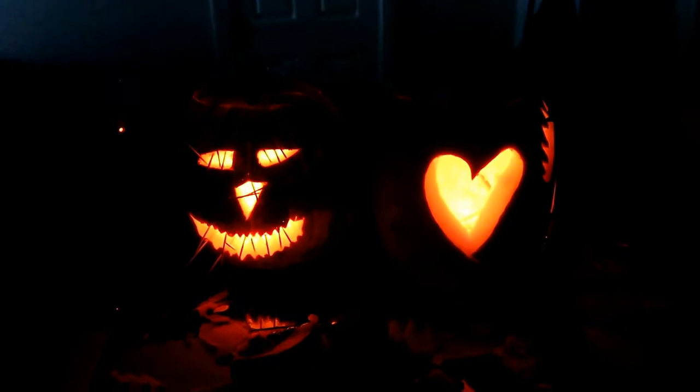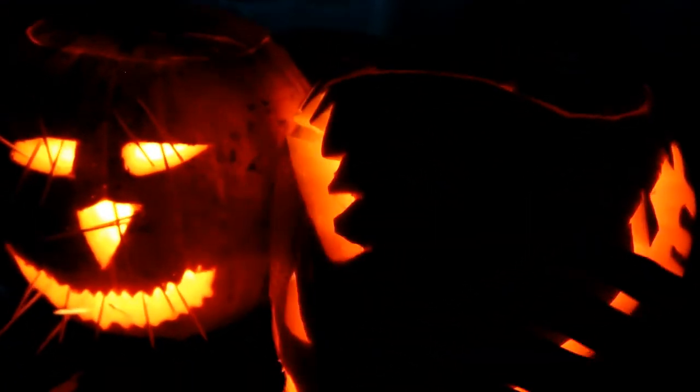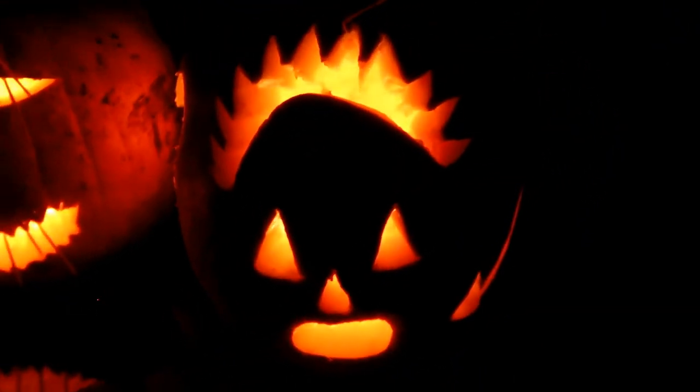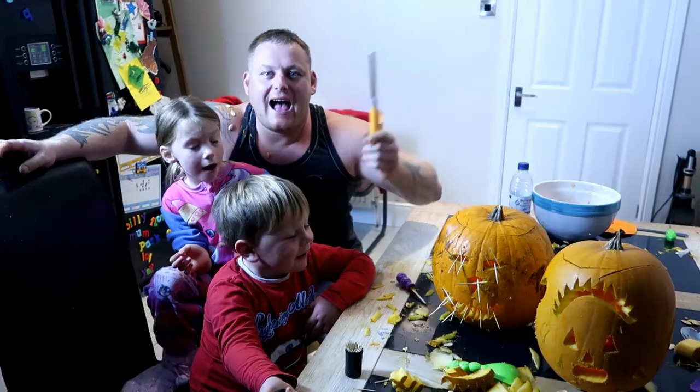Whoa! Scary. Whoa, a fire arrow. Cool. Good job, guys. Wow, they're amazing. Leo said it looked scary as well. So I'm making it even scarier. Are you happy with that? Will you let me see yours? Success. Happy Halloween!